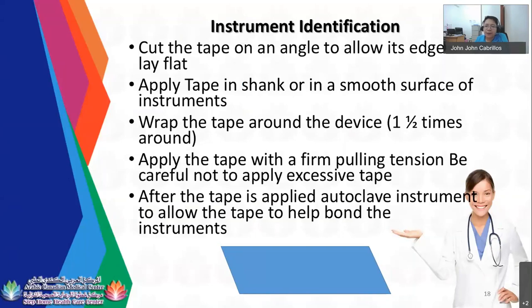because there is a possibility that blood or organic materials can lodge underneath the tape. So it should be a smooth surface if you are putting the autoclavable tape or your identification tape. So apply the tape, wrap the tape around the device 1.5 times around. So one turn and then half. You cannot over tape or put more tape on an instrument because it can lodge bacteria, it can lodge soil. So apply the tape with a firm pulling tension. Be careful not to apply excessive tape.